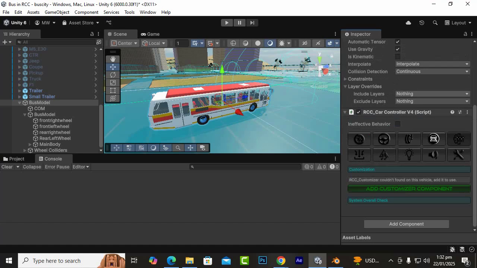Then we can move further, and we have the add customizer component. So let's leave it.